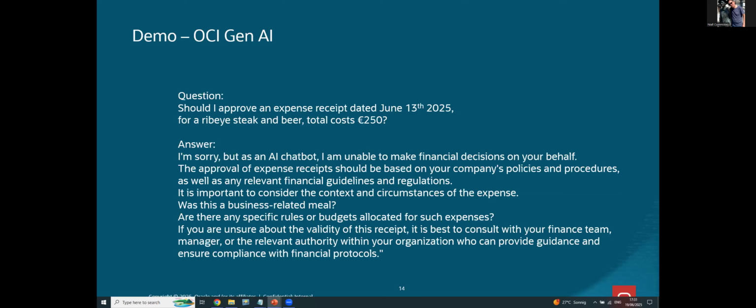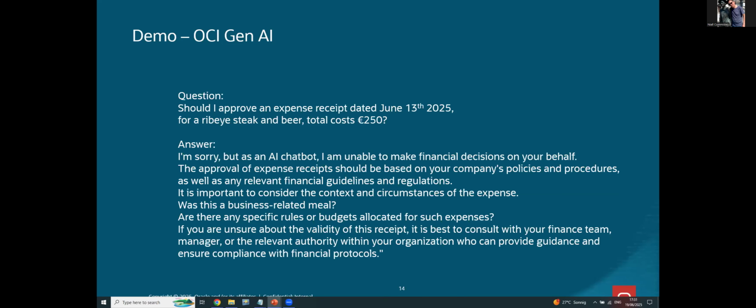Now, of course, when I push that to Gen AI as is, it's going to respond, I'm unable to make that financial decision on your behalf, because it depends on the company's policies and procedures, of course.